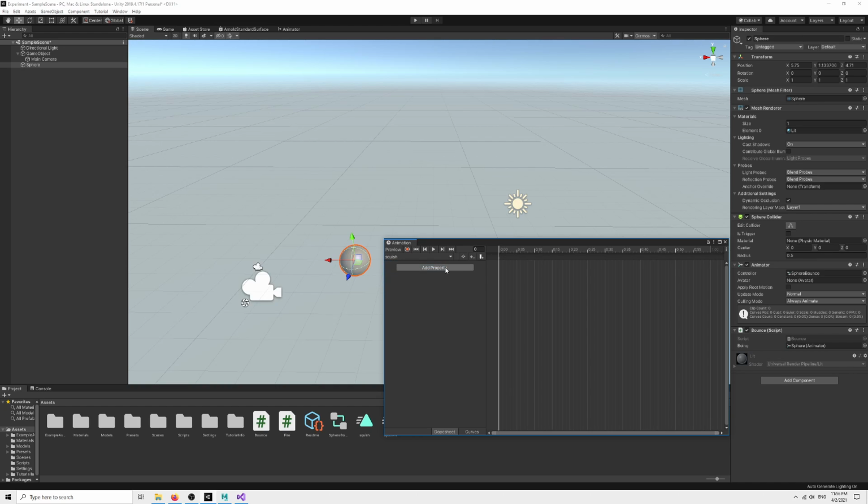Right now, I've assigned squish, add property, transform, scale, and I'll set a new keyframe right here, and at that keyframe I will set the scale to 2 and 2.